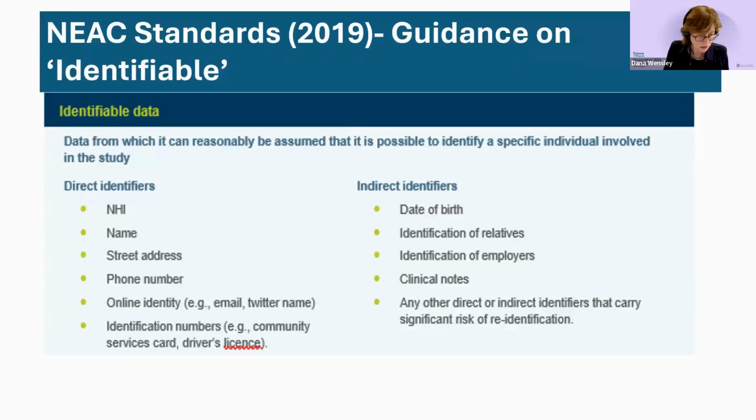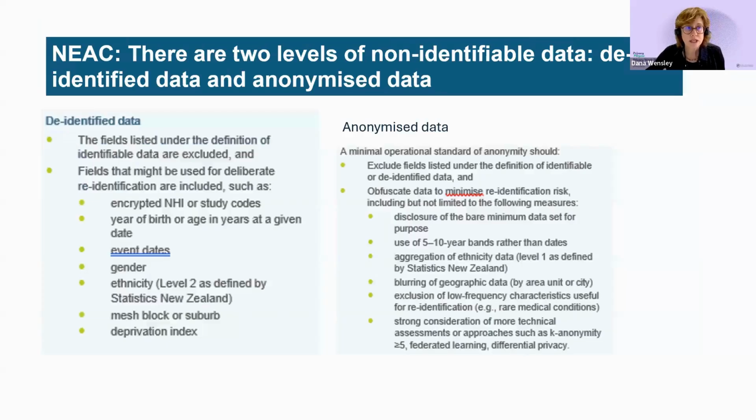Now, those of you who are putting in research ethics applications will probably want to know exactly what ethics committees will consider as identifiable, de-identified, or anonymized. I would suggest you look at the National Ethics Advisory Committee guidelines because they have a lot of very detailed instruction on this. I've put this slide up here and the subsequent slide, we will be sharing the slides, so you'll be able to have a look at this later, to just show you where we're currently at in terms of the Ethics Committee guidance of what is identifiable, what is de-identified, and what is anonymized.